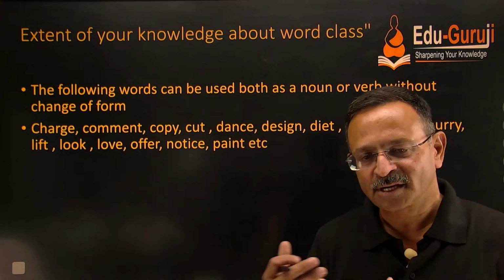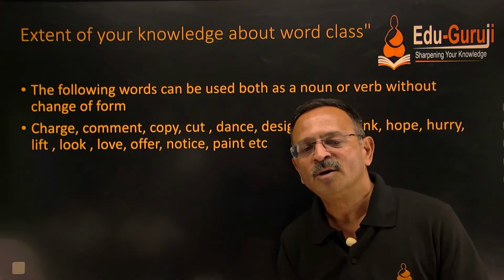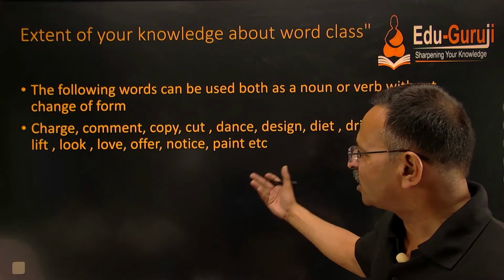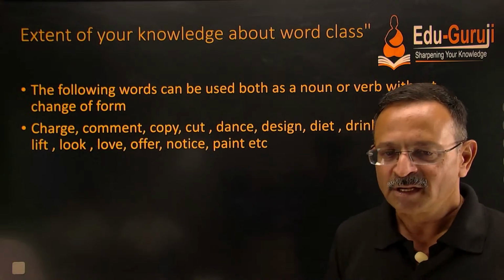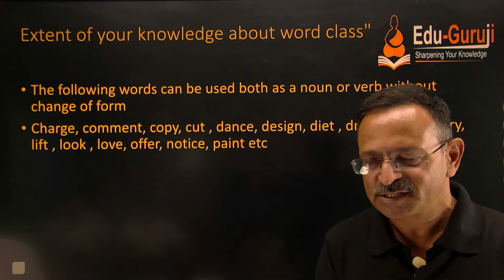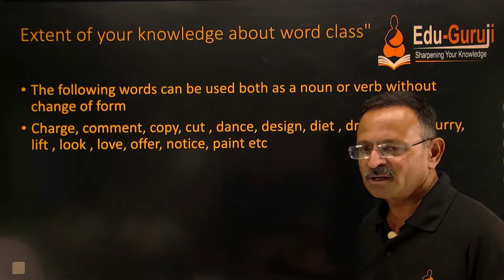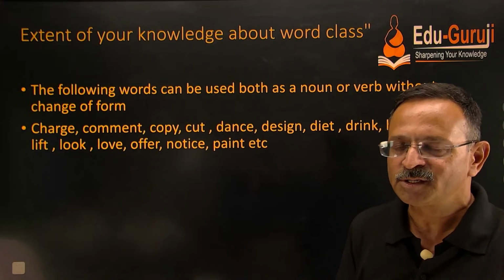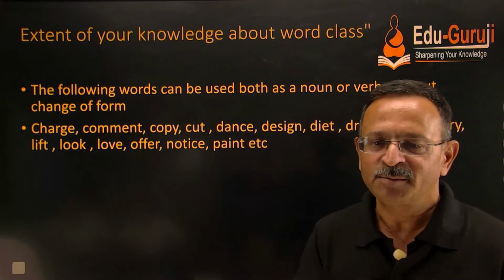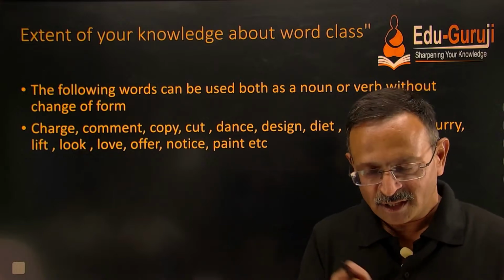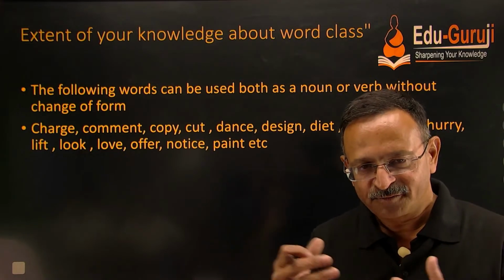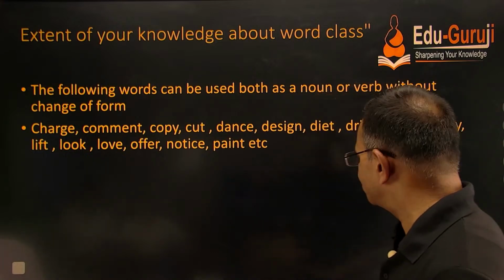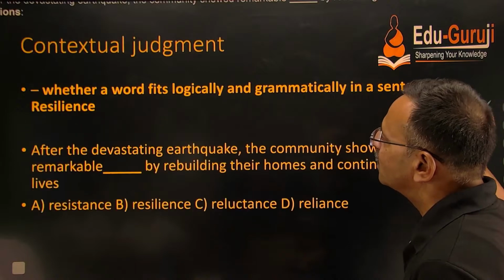Similarly, we can use it as cut. So when we say there was a cut, or I cut vegetables. Similarly, you can use lots of example sentences with this. So what does it mean when you use these forms of the words as a noun and verb? It really reflects your ability to make sentences, your flexibility to use one particular word in different ways. So you can easily find it out, right? So let's go to the next thing.